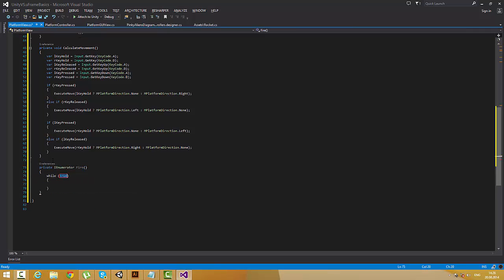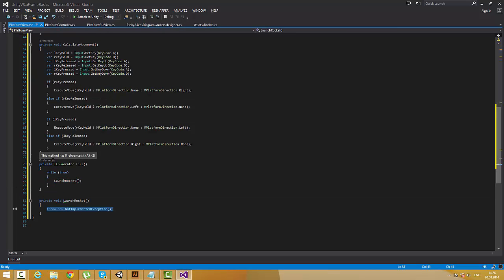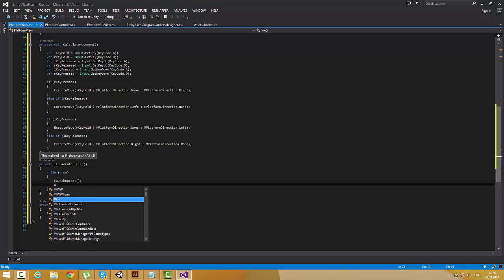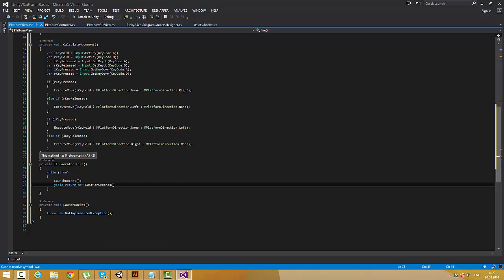Here I will launch rockets and wait for the time which corresponds to the fire rate of the platform.